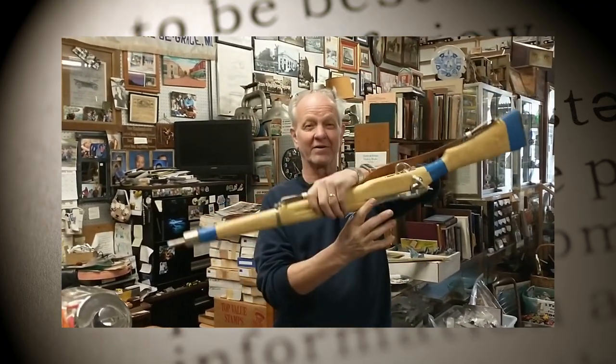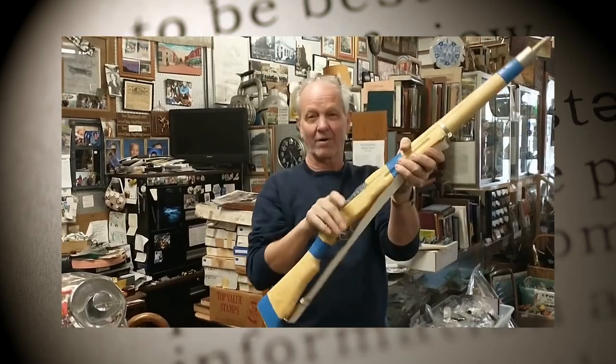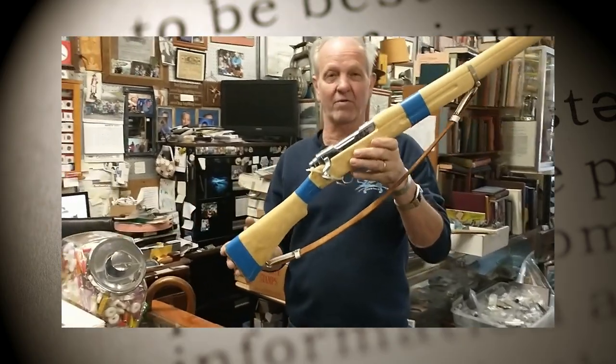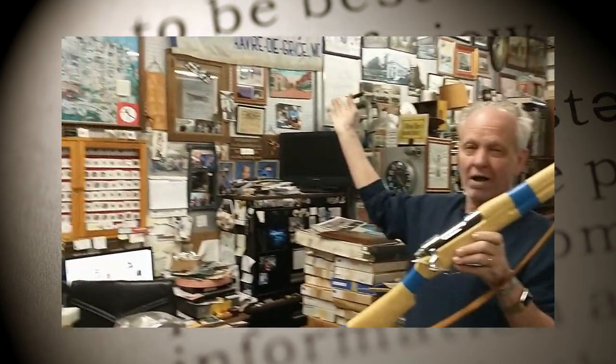Another one of our collectibles and organizations that was here in town is something I'd like to learn a lot more about. I heard that it all started with the American Legion Post 47 here in town — and that was the High Steppers. This was their trick weapon. I don't want to get too much involved with it, but I might break something. Here I have one of the weapons up on my wall.